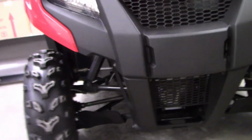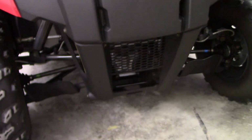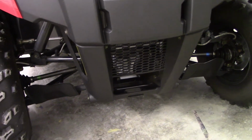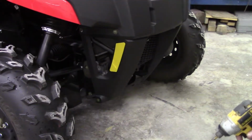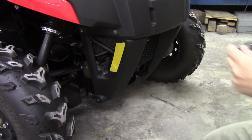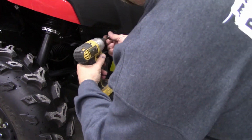So, we're gonna get started here. First thing we have to do is I gotta get this lower fascia off here so we can get in there and start getting the winch bolted on. So we'll go ahead and do that. Okay, from what I can see here, it's a 10 millimeter and a 12 millimeter that hold it on.